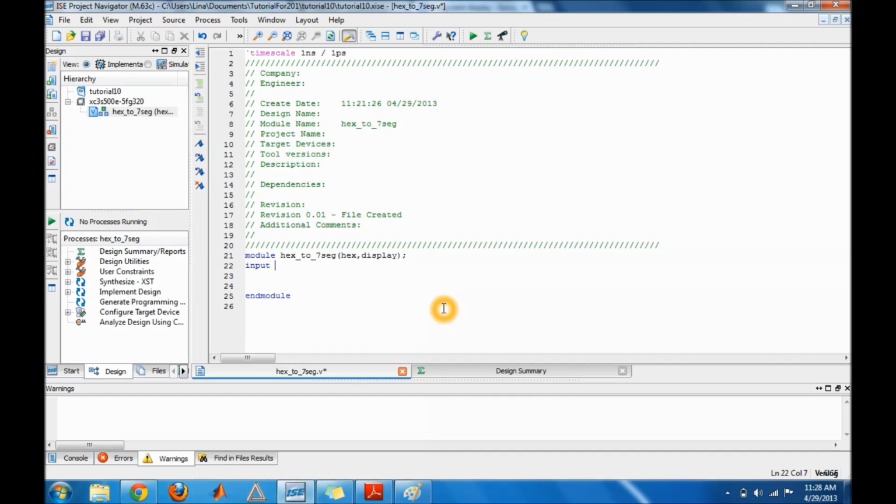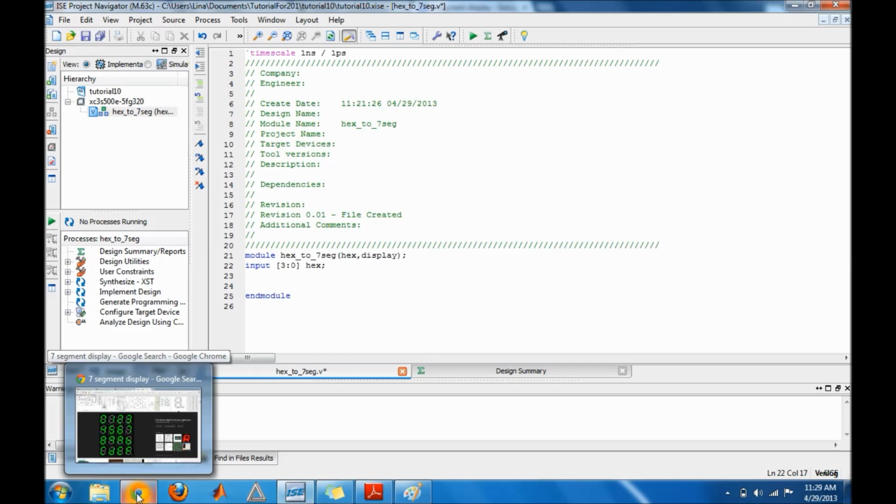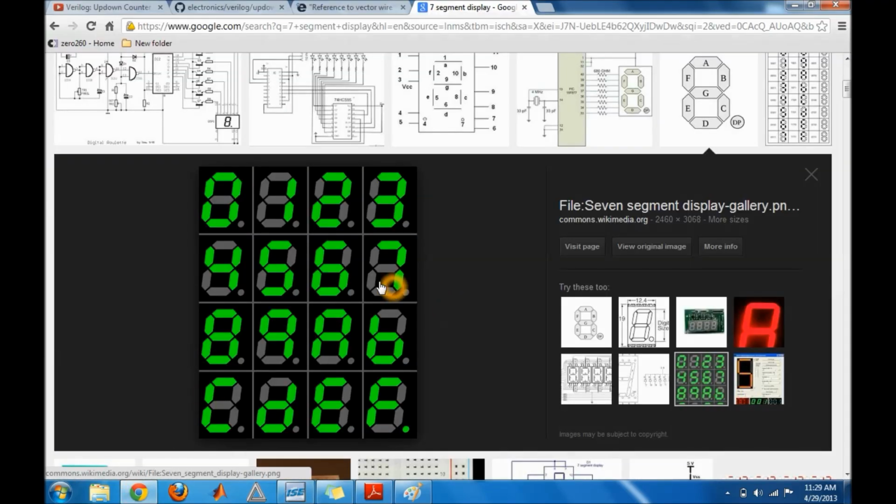The input is the value I'm going to get from my counter, which is a 4-bit value. So I'm gonna write it as 3 through 0, hex. And the reason we need a 4-bit value is because our 7 segment display on our board requires a 4-bit value for every anode. And the anodes, let me show you guys, are these things. Your board only has 4, so if you were just to see the top here, this is how your board has. It only has 4 and they look like 8s.